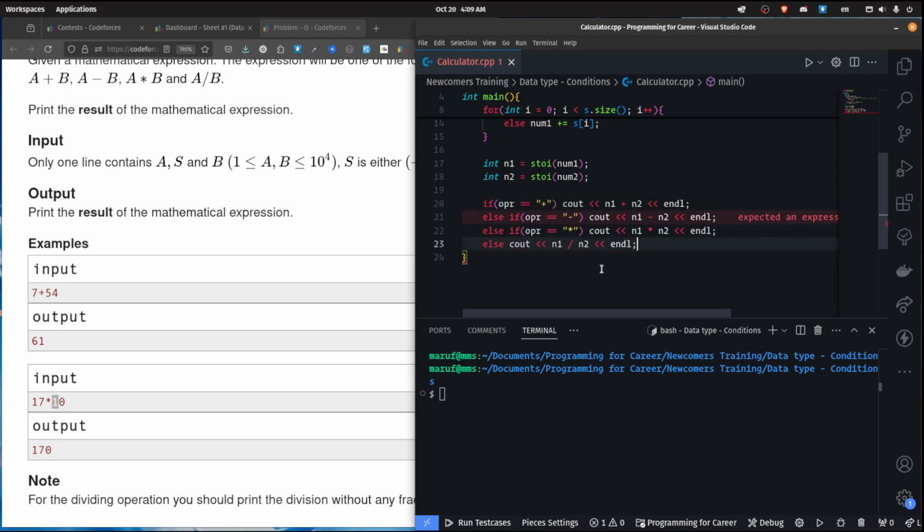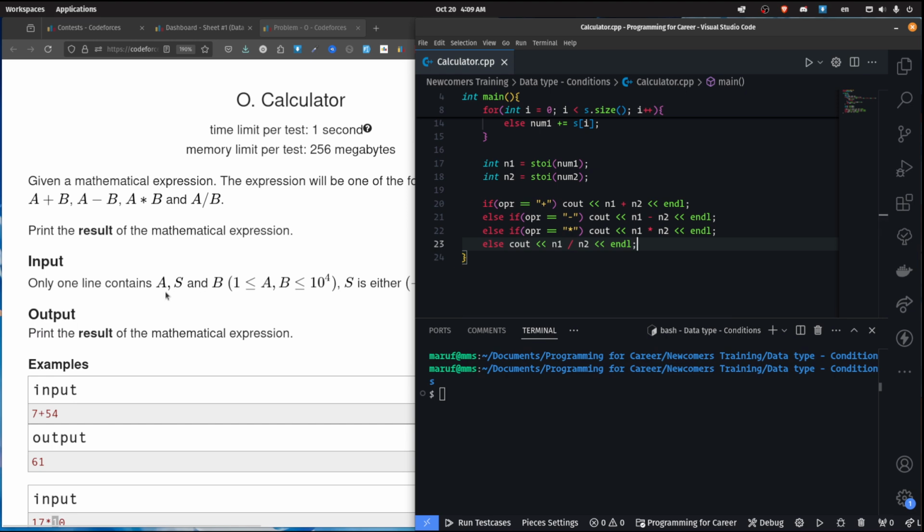Then I write an if-else statement. If opr is the plus sign, then calculate the summation: cout n1 plus n2. Else if the opr variable is the minus sign, then subtract, and if the opr variable is the product sign, then multiply, and otherwise divide. Okay, and this is the solution.